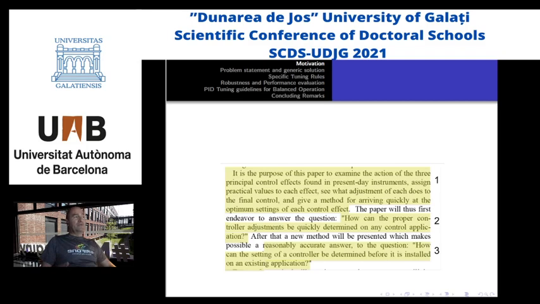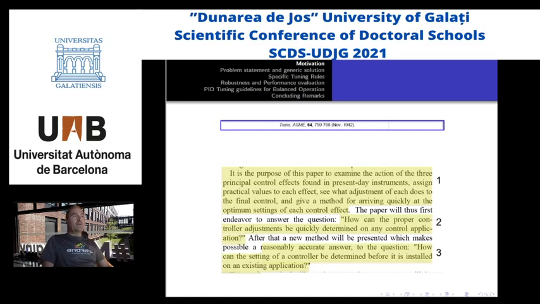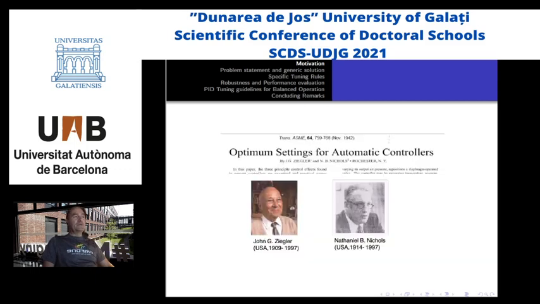Okay, so if you are in the world of PID or control, then you may say that this is a paper of the last years, but in fact, this paper comes from the 40s, so it's almost 80 years ago. Okay, and it's formulated in a very, very modern and actual way. And for more information, if you have not guessed which paper this is, it is the famous paper of Ziegler and Nichols, so probably one of the most cited papers in control. Okay? It's the optimum settings for automatic controllers.